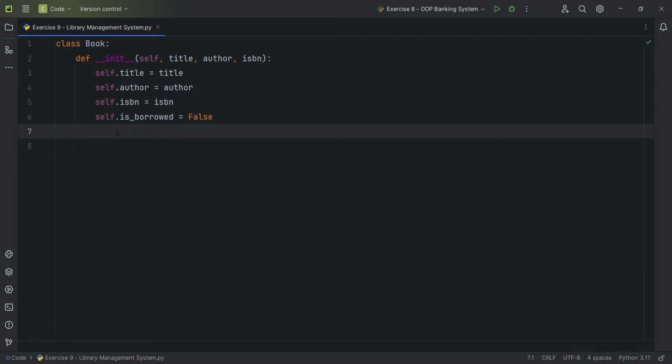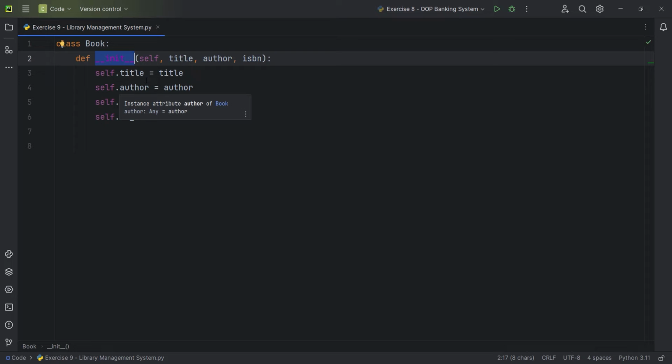And in any case, within the Book class, we define the special method that is the __init__. Now, this is known as the initializer, sometimes also called the constructor in Python, and it's called automatically whenever you create a new instance of a class. And the purpose of this method is to initialize the new object's attributes with their initial values. And keep in mind, in here I told you that we need the title, author, and ISBN, but you might have noticed while you were writing the __init__, when you hit tab to autocomplete, the self gets added on its own.